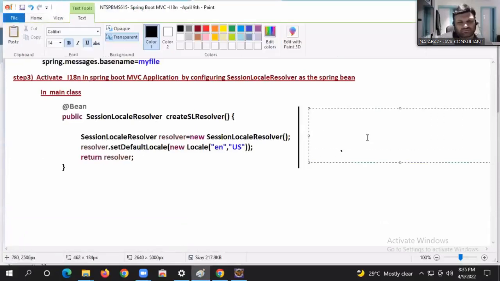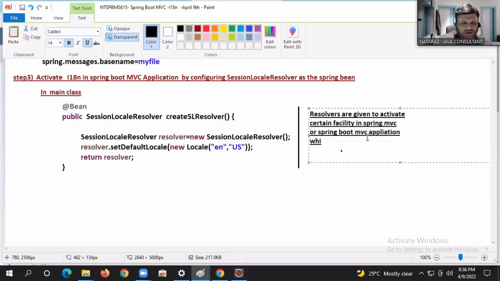Resolvers are given to activate certain facilities in a Spring MVC or Spring Boot MVC application, which will not come automatically.